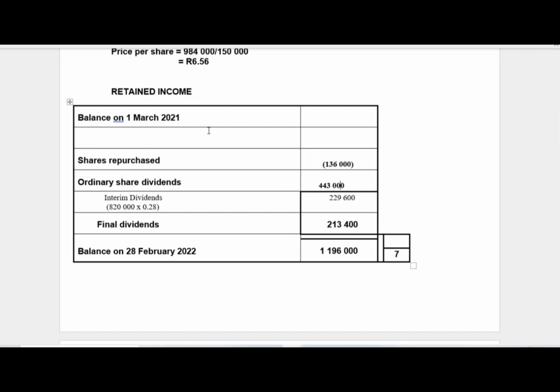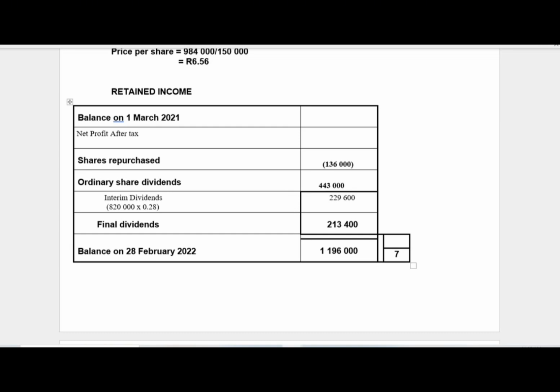And then now, we are going to check as well how much is the opening. We need to calculate opening, all right? We also need to calculate what is missing here. What is missing here is net profit after tax, or net profit for the year, right? So we need to calculate net profit for the year. Remember, I started anyhow. I started by calculating interim dividends, because you can start anywhere, as long as you are given an answer sheet, right? So I started with interim dividends. Now I went to shares repurchased.